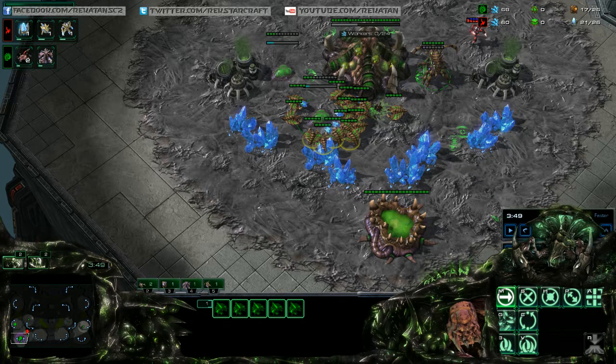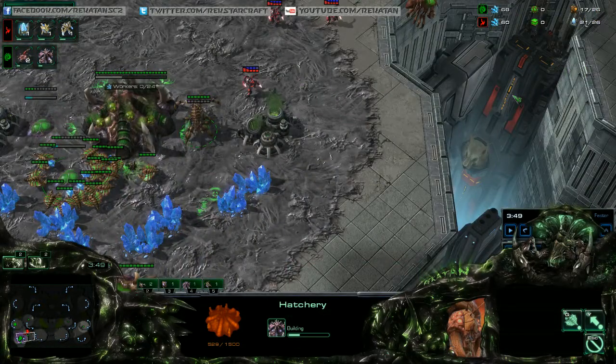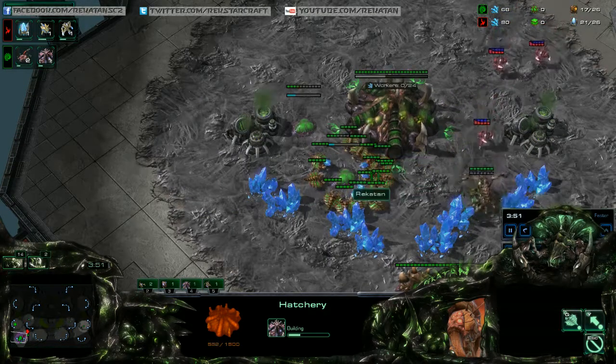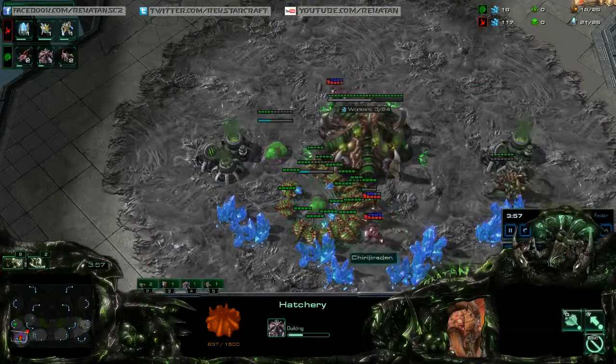Now, notice something really interesting here. I'm not canceling my natural, and that's very bizarre. You typically do not see someone hold a proxy 2-gate without canceling their natural. But with two spines and a queen and two zerglings heading across the map, this is pretty comfortable for me.